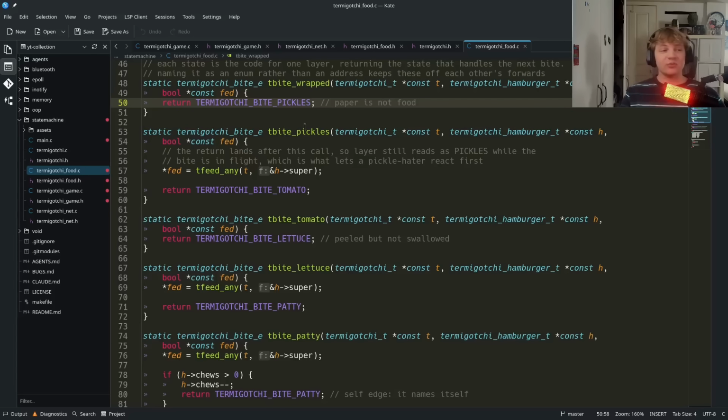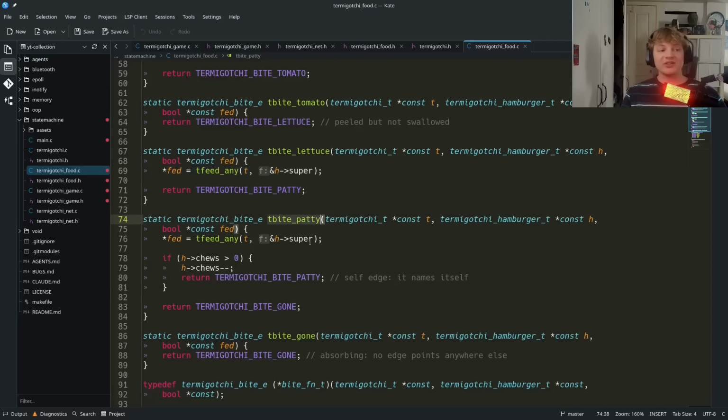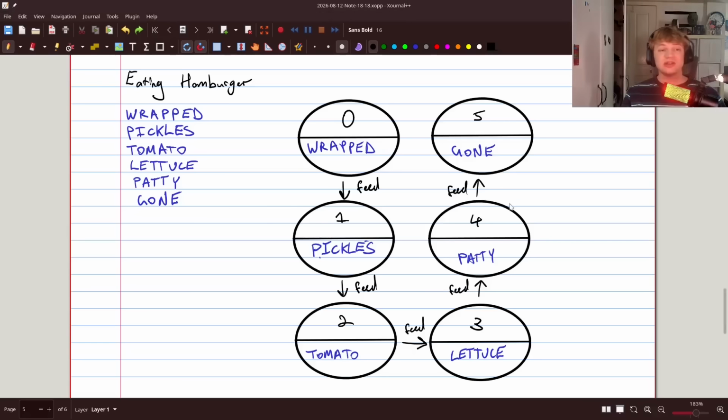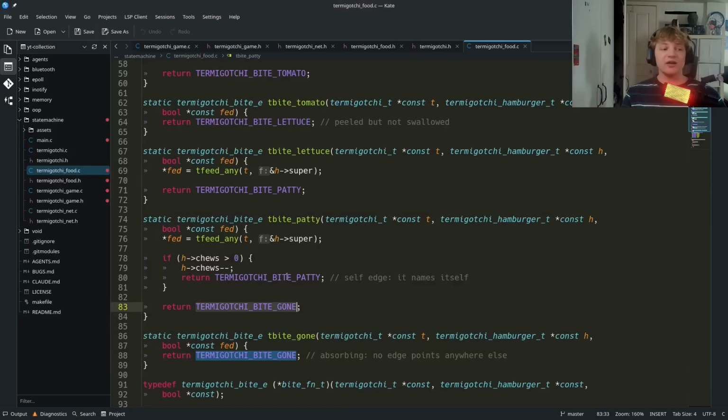Now in our case, these are all very simple, right? So the wrapped is just going to return the next state, and notice that it doesn't have a feed call because of course there's nothing for it to feed. We're just unwrapping the burger. So here you can see we are feeding, and we're just going through the next one. Now, when we get to the patty, the divergent behavior we're going to do is let the user chew it multiple times. So that's how you can model the divergent behavior with the function pointer method. All of this custom logic goes inside the custom function, and then you can evaluate some condition to return the next state. In our case though, this is a very simple state machine of just go, go, go, go, go, go, go. The only kind of complicated part is this chew because of course we are chewing until it's all gone.